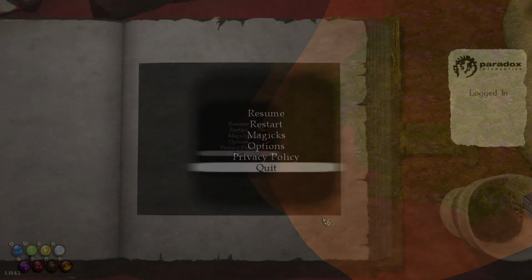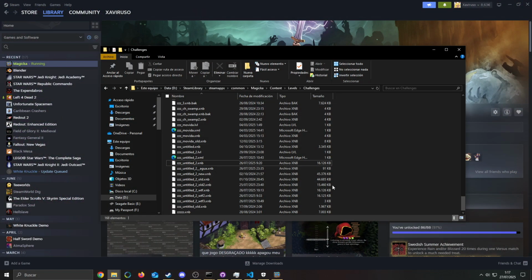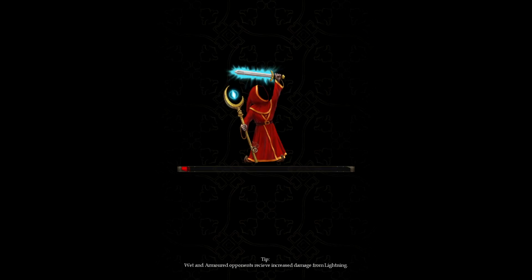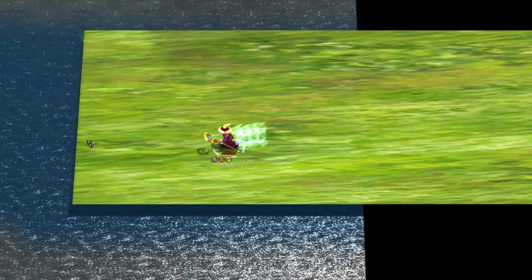So I'm going to show you a new test map I've been working on for certain tests. Let me go over to the challenges directory. I'm going to change the name of the map file so that we can load up the other XMB file. Okay, so we're loading into it right now. This test map is a little bit ugly, but it's working, and there we go.